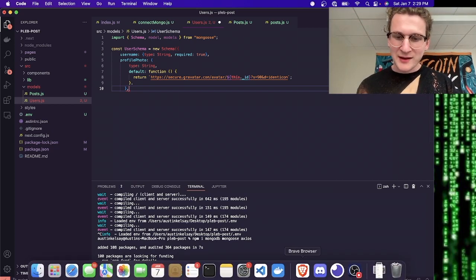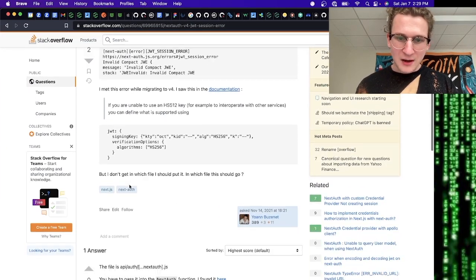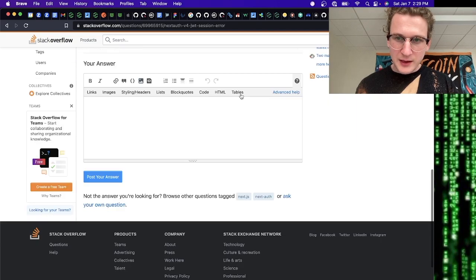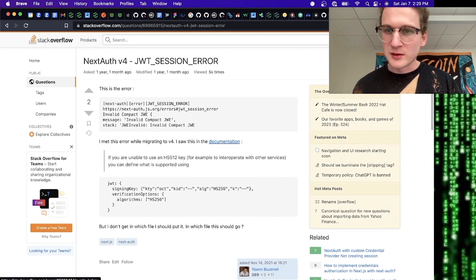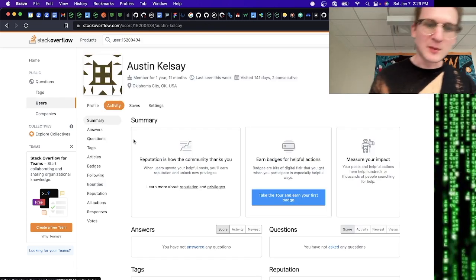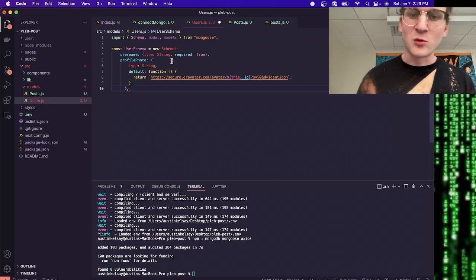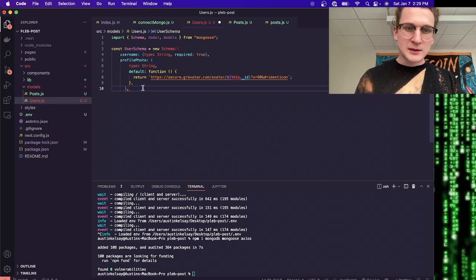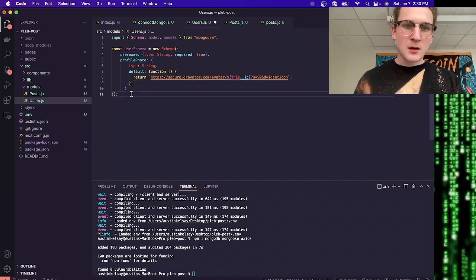It's what Stack Overflow uses. This is my picture on Stack Overflow, and you can see it's a randomly generated shape thing. So this lets us do that. Whatever, it's kind of cool. I had the code on hand. So profile photo, and then I think that is it. So that is our user schema.